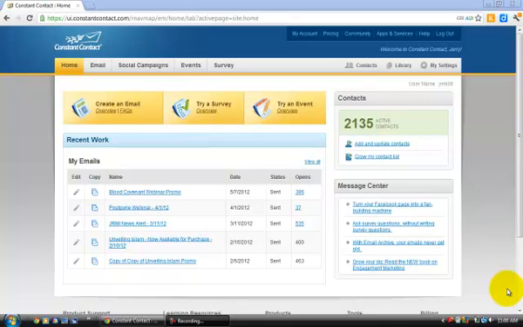So you want to be careful not to display your internal lists on your join my mailing list form. And we'll see how we do that in just a second. Okay, so for example, you might have an internal list called paying customers. Well, this is something that you don't want new contacts who are signing up to see. So you would make sure that that is an internal list only.